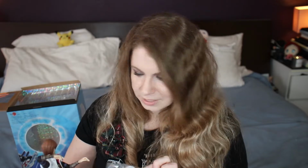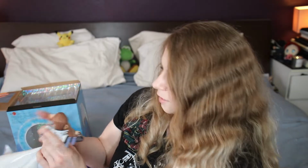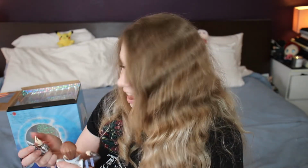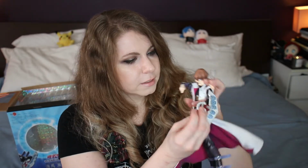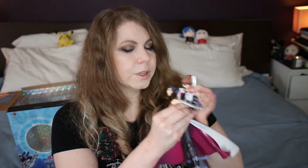I think I'm going to do the wrong thing and try to attach his dual disc without consulting the directions. We shall see how this goes. Okay, so this corresponds with this hand here. Ooh, maybe we should consult the directions. I'm gonna consult the directions. No, I'm not. That was a lie. I'm not gonna consult the directions. Oh, it was easy. You just pop it off and then there's an easy slot, which you can put on his dual disc.